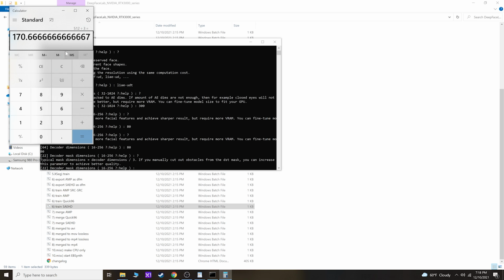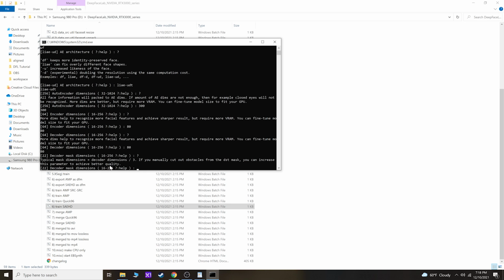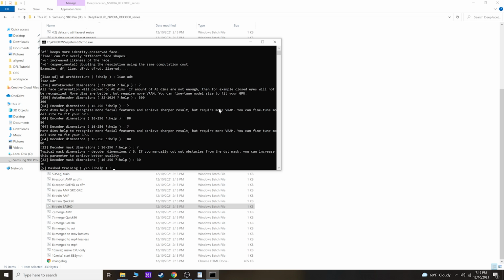That should be 170 according to that. So I don't know why mask dimensions equals decoder dimensions. Oh, decoder dimensions divided by 3. My mistake. So this says 80 divided by 3 would be like 27. So let's just do like 30 on that.